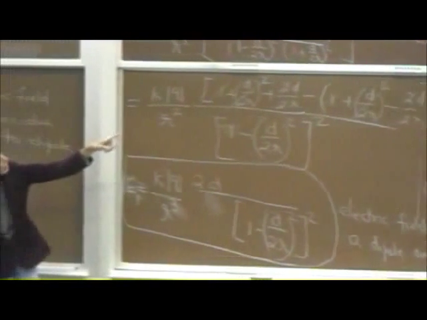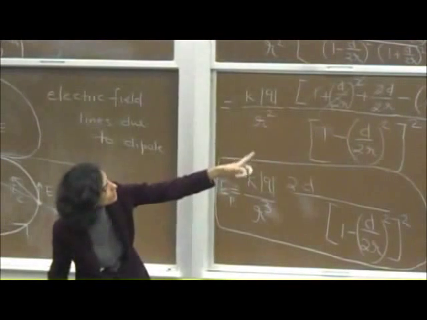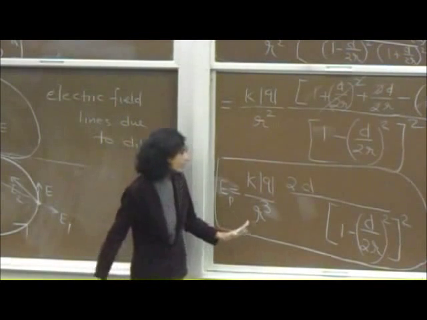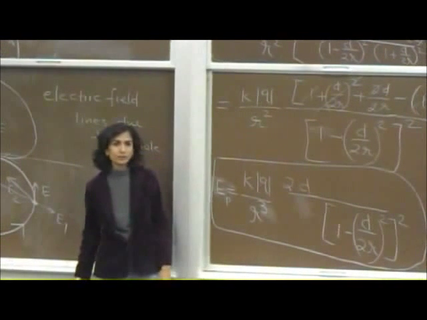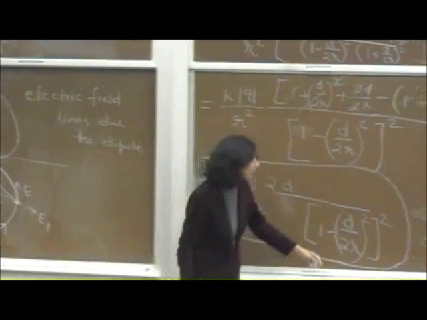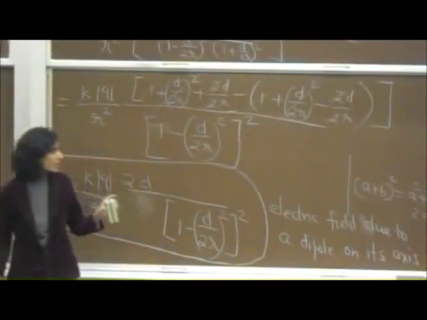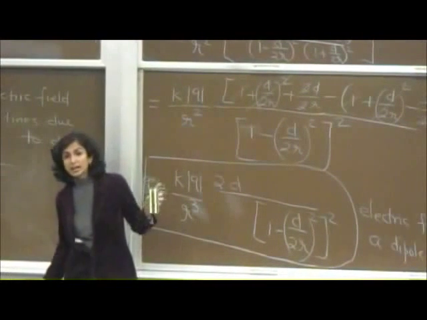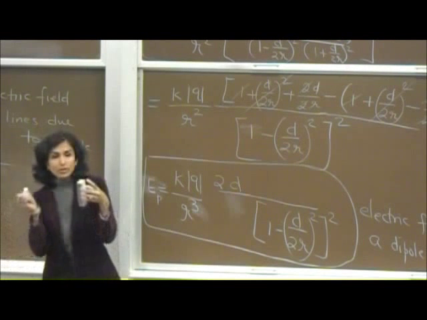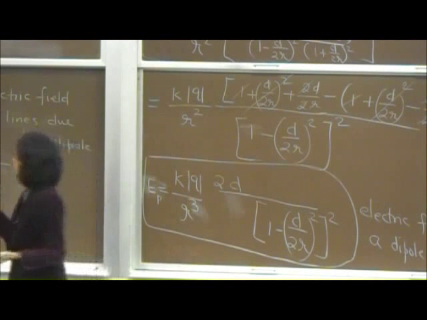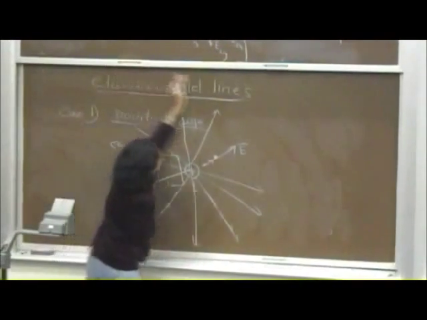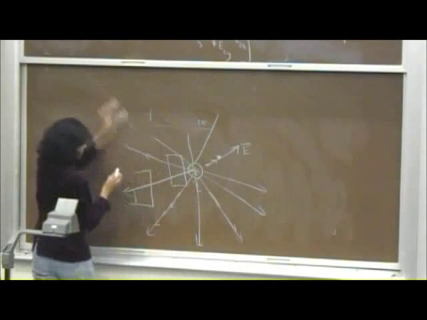Now here is the thing, and we were looking at a point which was to the right of the positive charge. Now, can we simplify this expression? Suppose I told you the place where we are trying to find the electric field, at a distance r away from the center of the dipole, is very, very large compared to the distance between the positive and negative charges. So suppose, let me teach you how to make approximation.